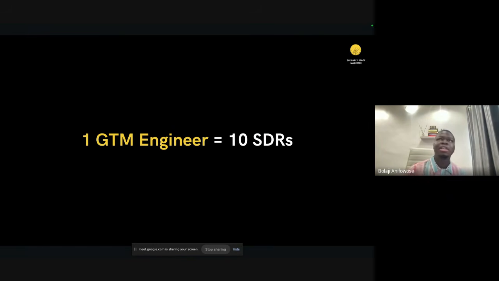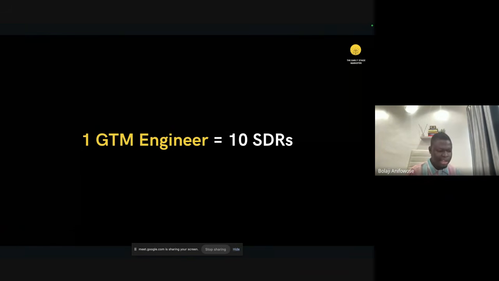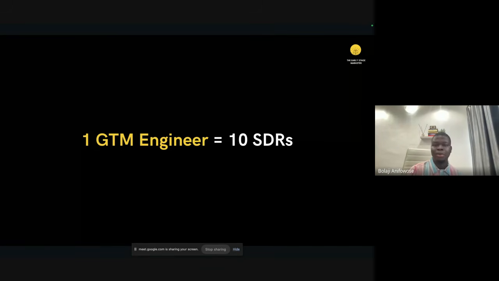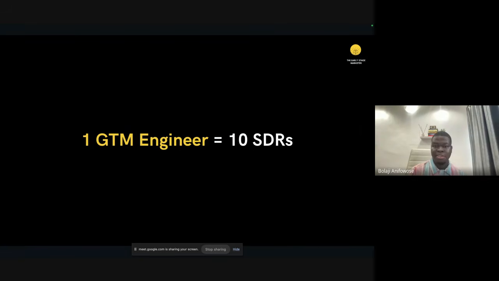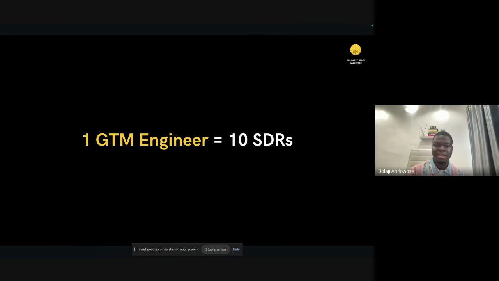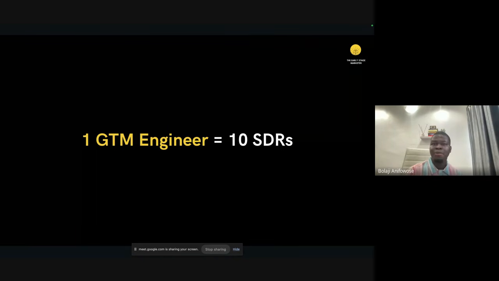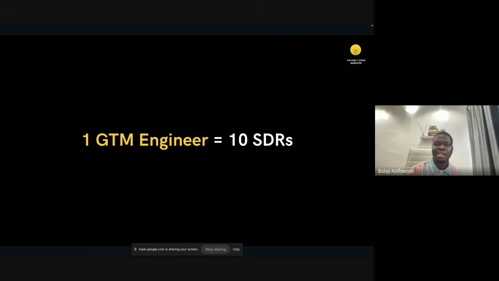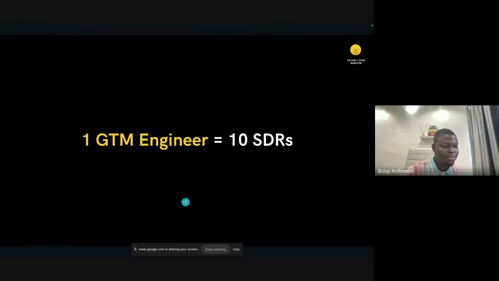I think one of the superpowers of being in GTM engineering, just coming from these images, is that if you can build really good systems, one GTM engineer can probably do the work of 10 SDRs. If the goal of the SDR team is to pass qualified prospects to AEs, a GTM engineer can easily do that with the army of tools, even the ones showcased. If you put all of them together, it can easily hit that. Oh, sorry, SDRs mean sales development reps.